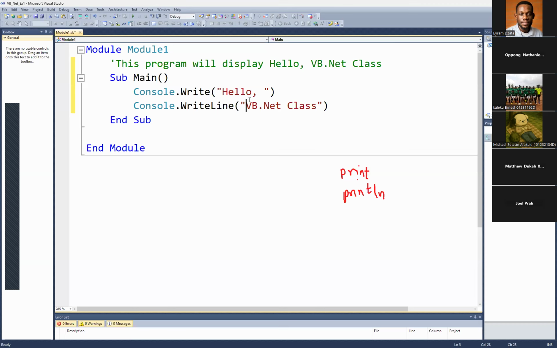So this is a simple VB.NET program. Now, after doing this, we just want to output. So after doing this, what will I do? I'll just run the code.